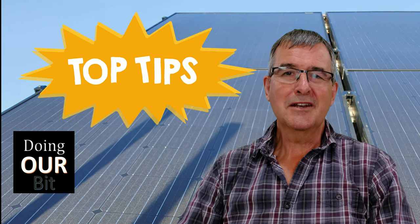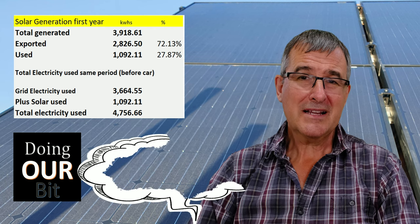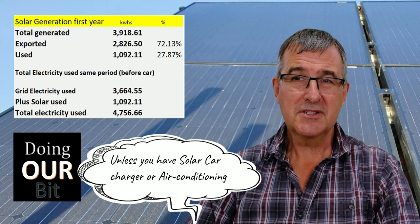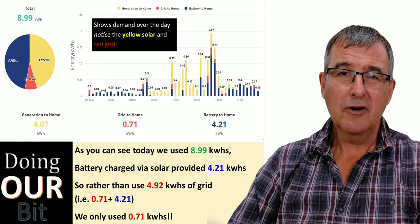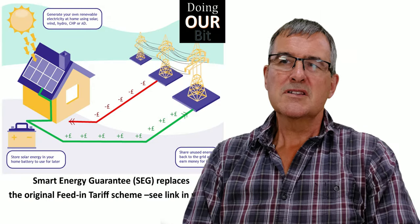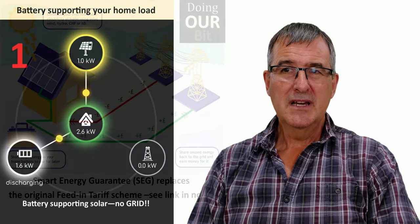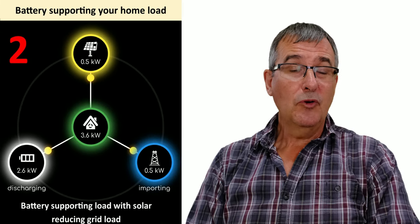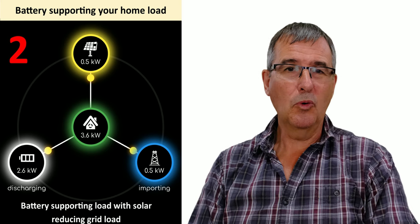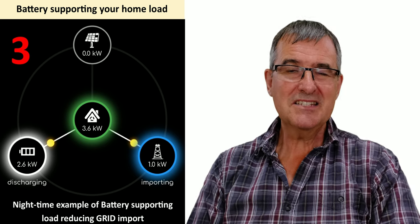Now to my top tips — things you really need to know. If you go for solar panels only, be aware that you're likely to use a maximum of 25 to 30% of the energy you actually produce. While you'll have heard that renewables are intermittent, what you're probably not so aware of is that your usage is also intermittent. The smart export guarantee typically pays you four to seven pence per kilowatt-hour for export, so it makes no sense to export excess at 4-7p at 11am while having to import at 28-35p at 1pm just because solar generation is momentarily insufficient.